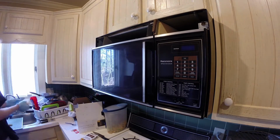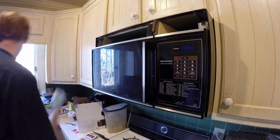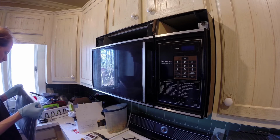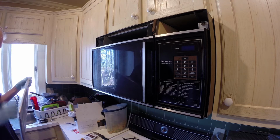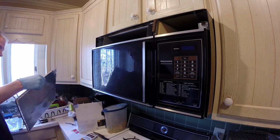It's a good time to clean the inside of this part of the unit. Occasionally things get stuck up in there. Some of the tags and labels that may have been stuck on the unit when it was manufactured come loose and can rattle around. This particular microwave is over 25 years old, I believe, and they still make replacement filters for it. So once we've got the filter out, we'll clean the housing up.